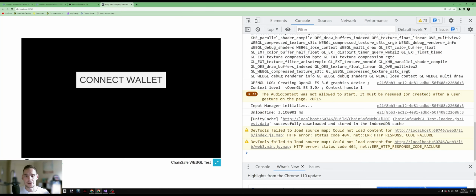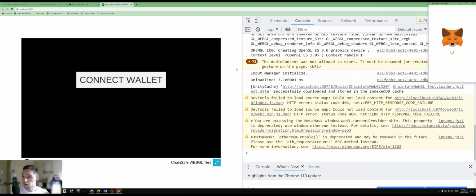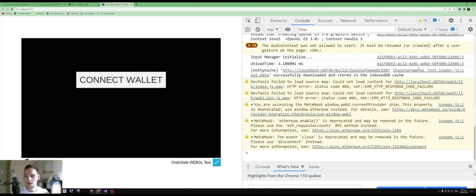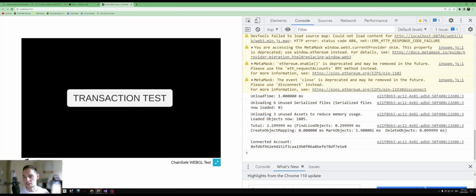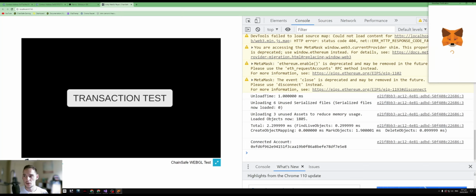All right, here we go. So we've just built out our little project, and we'll go ahead and connect our wallet. We'll choose our account, that's fine. And yeah, it just shows a connected account. We'll do transaction test, which should then send the funds first, which is very small up here, very sorry guys. So 50 capsule, that's what we're sending.